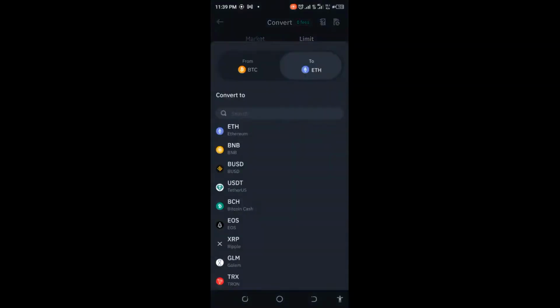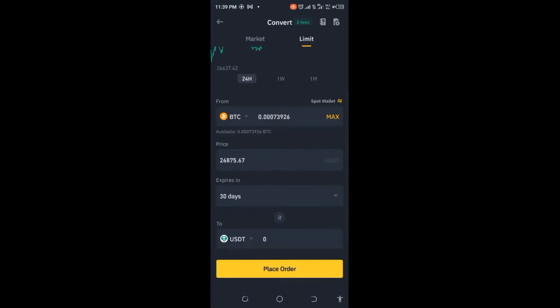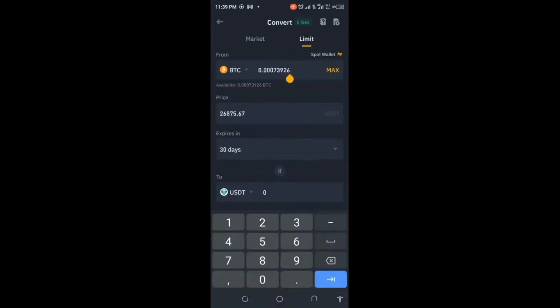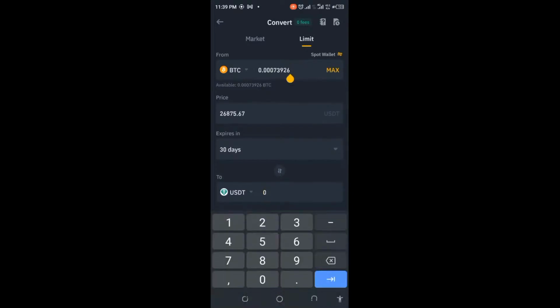Oh, this is supposed to be USDT. All right, so the max, let me put max here. And when you put max, you're going to have to click on enter. It will go to the next one. Then we'll now see, we'll go to the next one. Okay, and then let's see if it will enter. Okay, because I don't know why.